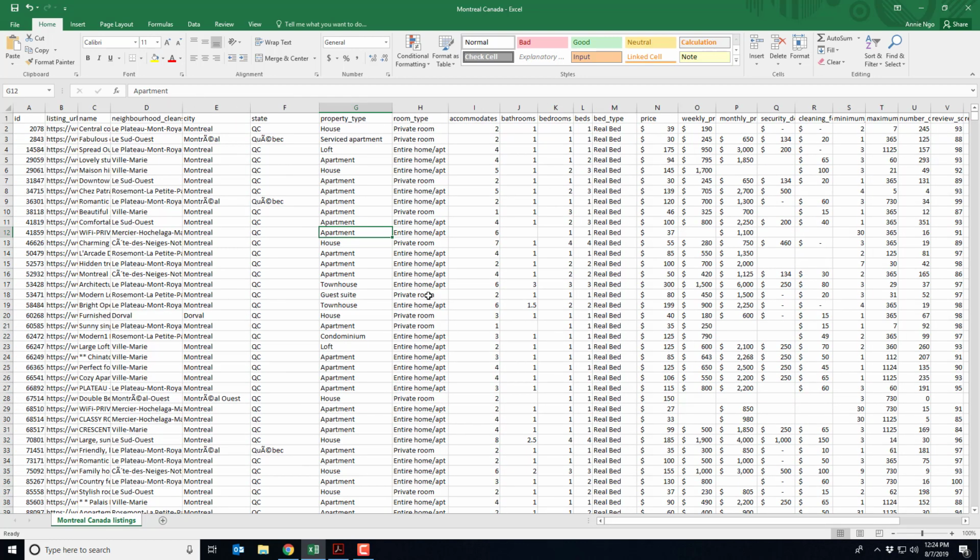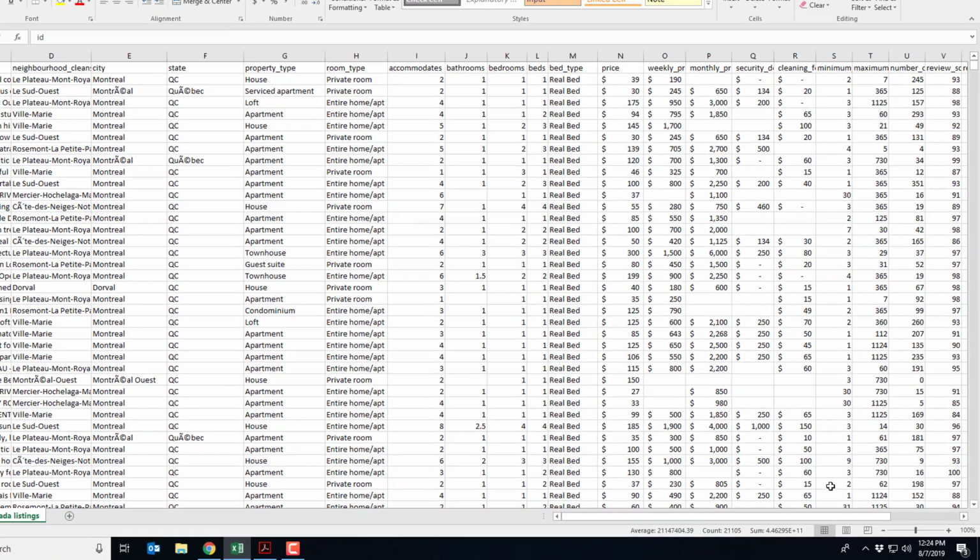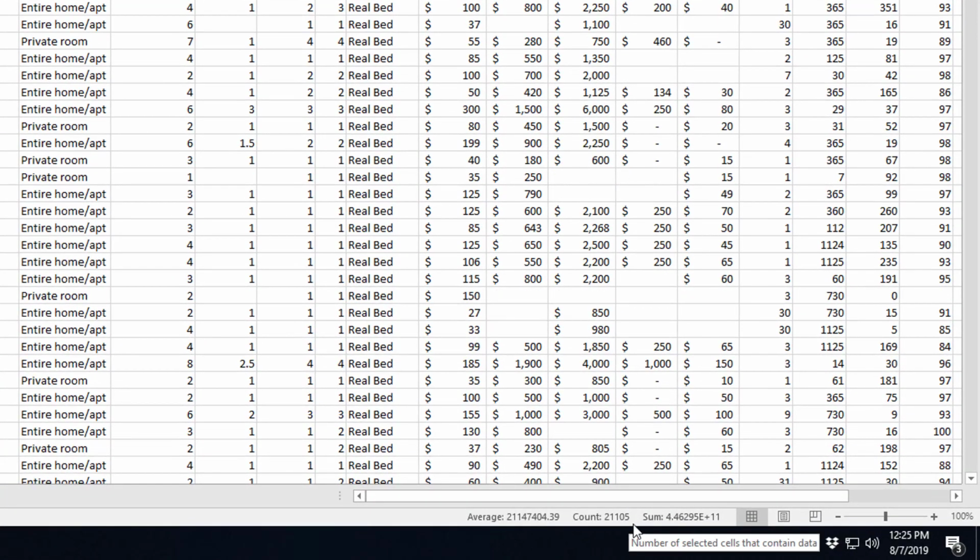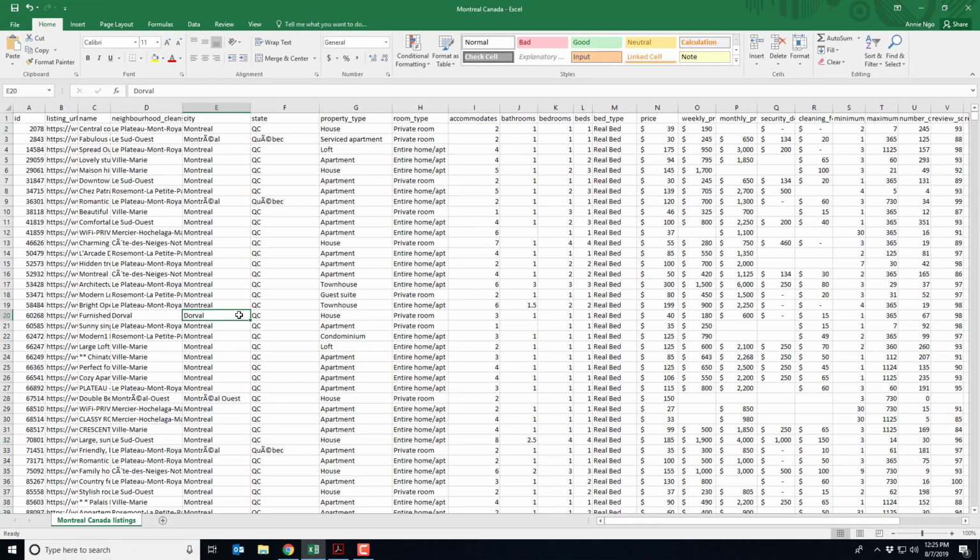The next thing I want to do is see how many lines of data I'm working with. What I would recommend is just clicking on column A right here. That will read all of the data points in this column. If you look in the lower right hand corner here, there are some helpful pieces of information that Excel offers. You can see there's an average, a count, and a sum. Some of these aren't really that helpful depending on the variable, but what I'm really interested in is the count. Excel is telling me that there are 21,105 lines of information just in this column of data. Now, I don't want to be working with all 21,000 lines. I need to figure out how to narrow this down.